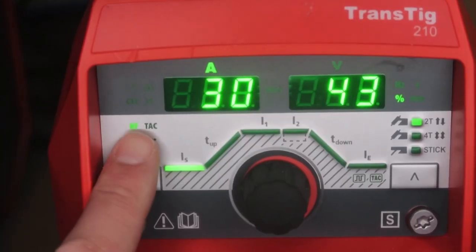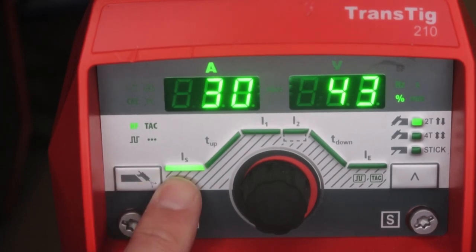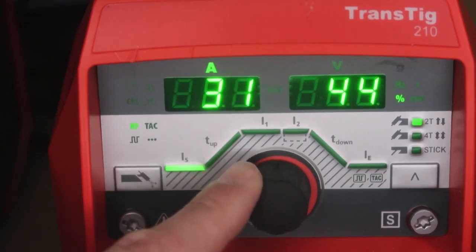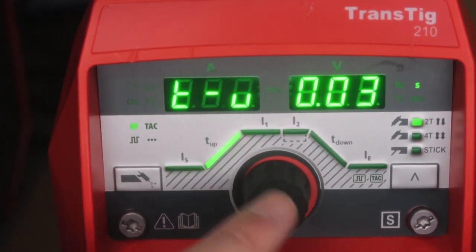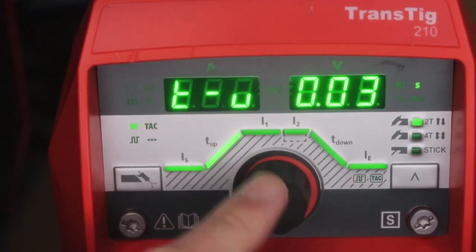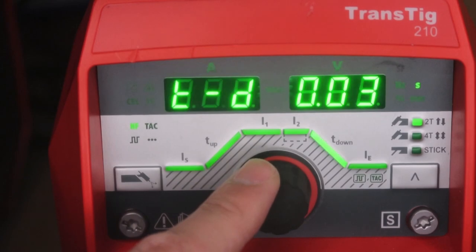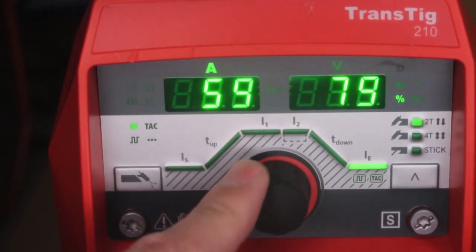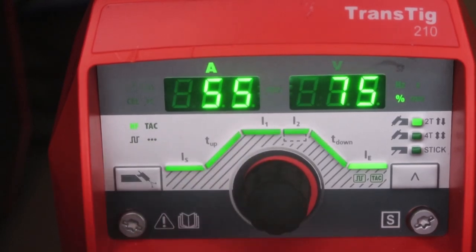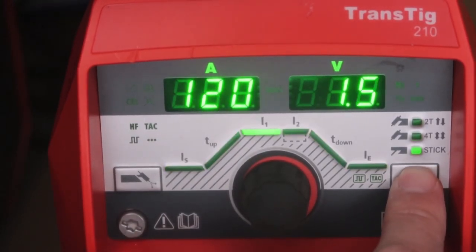Here you can see high frequency's turned on, gas purge. Up start current, can adjust it here. Up slope, main, down slope, end current. Here you can change between 2T, 4T, stick.